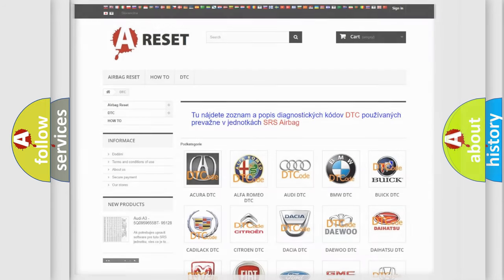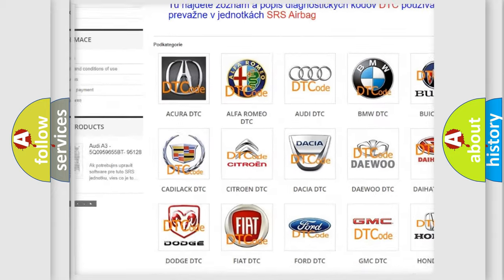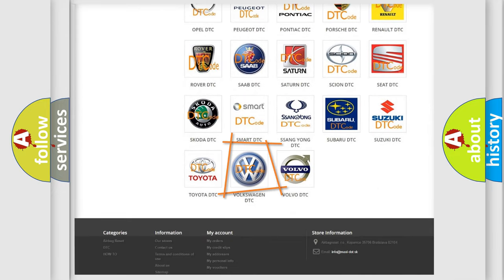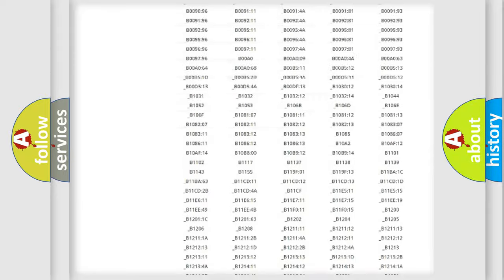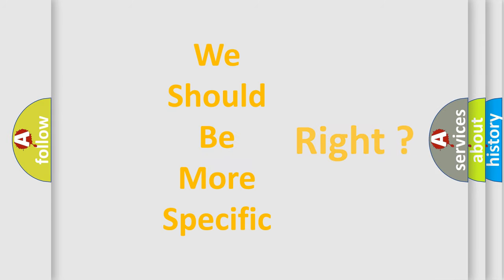Our website airbagreset.sk produces useful videos for you. You do not have to go through the OBD2 protocol anymore to know how to troubleshoot any car breakdown. You will find all the diagnostic codes that can be diagnosed in Volkswagen vehicles, also many other useful things. The following demonstration will help you look into the world of software for car control units.